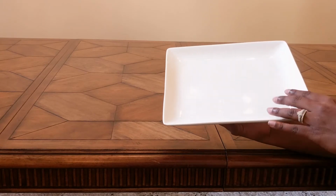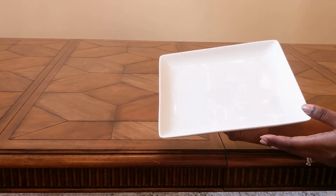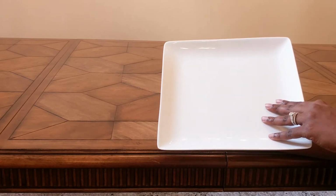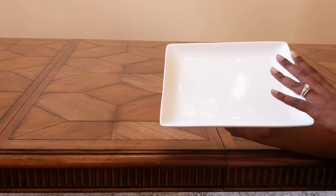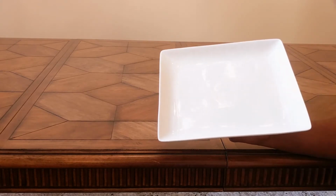So 16 years later, I was trying to expand my place setting because I use these plates every day at this point. They're really great in the dishwasher. They clean up very well. They're a substantial plate, very heavy, high quality, and I really just love it.